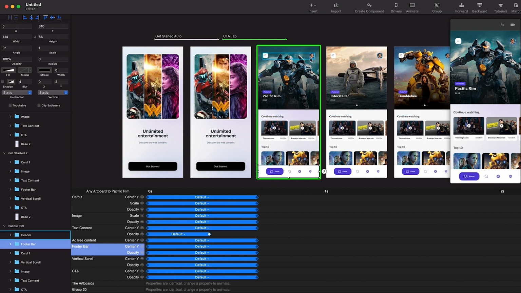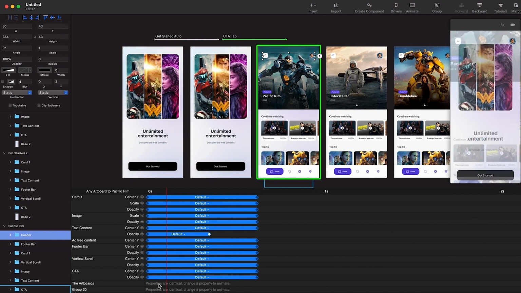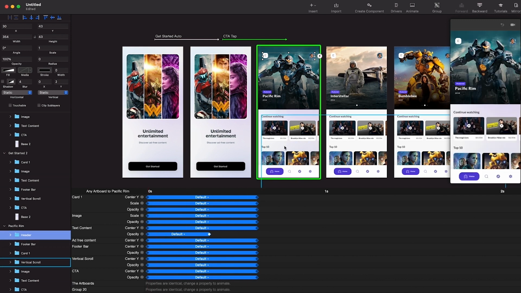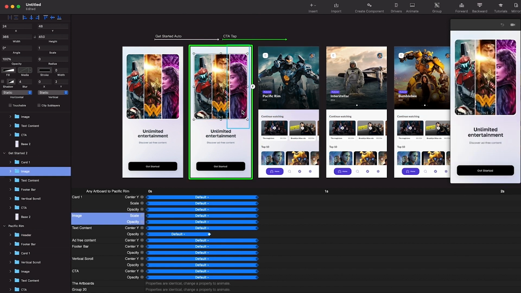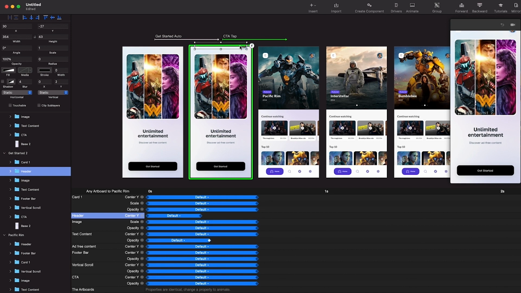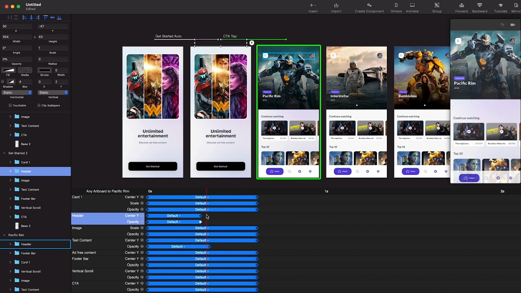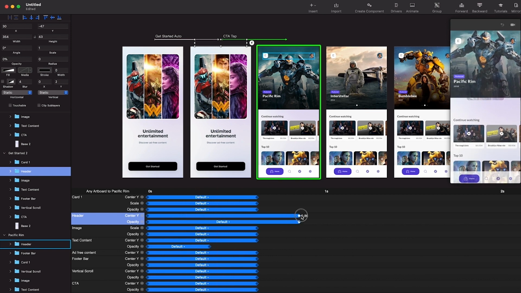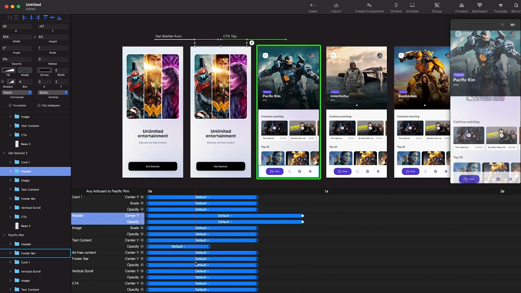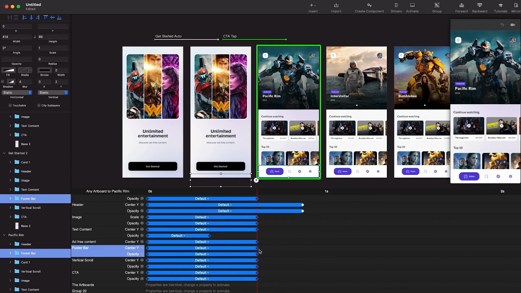And let's increase the time of header and footer so that they come with some delay. So we have this header, and oh, we haven't copied the header on the previous artboard, so we're gonna copy it here and move it outside and reduce the opacity to 0. And yeah, we're gonna just increase the duration maybe somewhere here. And for the footer bar also, so you can see this footer bar here.